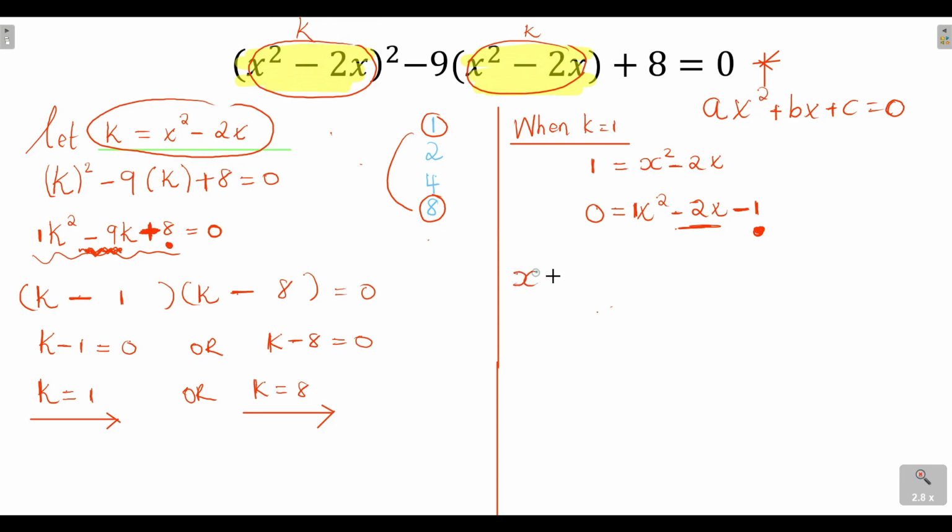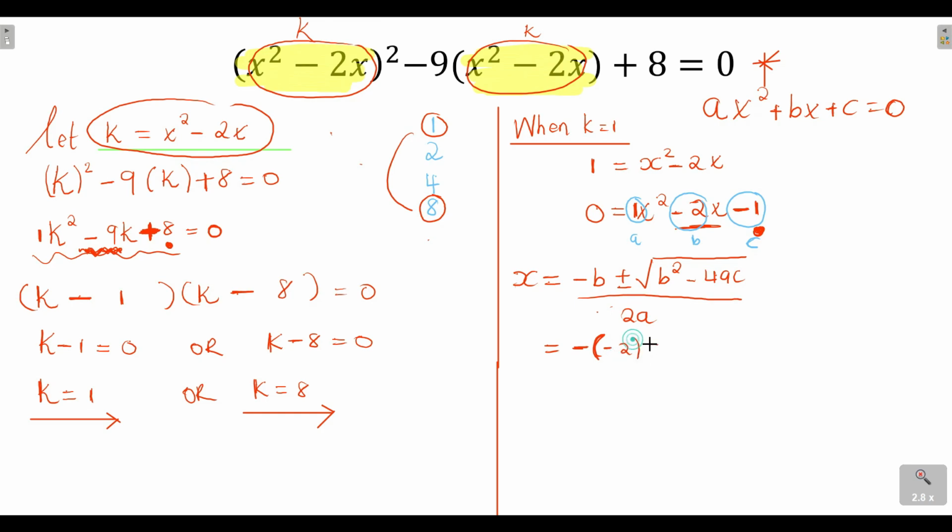So x is equal to minus b plus or minus the square root of b squared minus 4ac, all over 2a. So what is our b, what is our a, what is our c? Our a is 1, our b is negative 2, our c is negative 1. We're going to substitute these values into our equation. So it's minus, what is our b? Do you see why we need to put that bracket there?